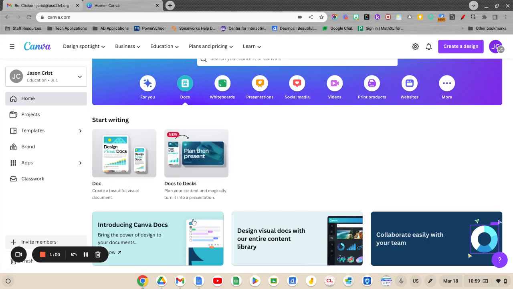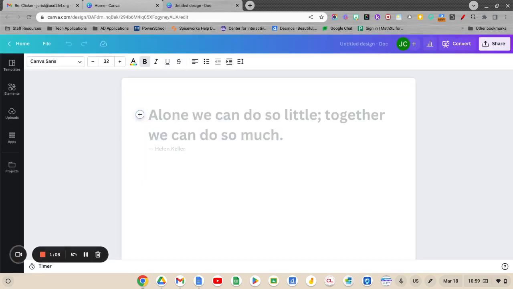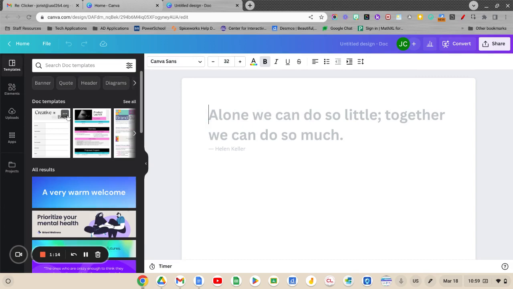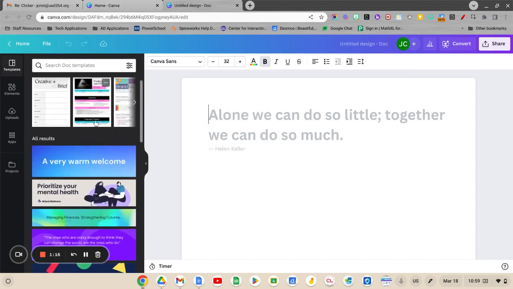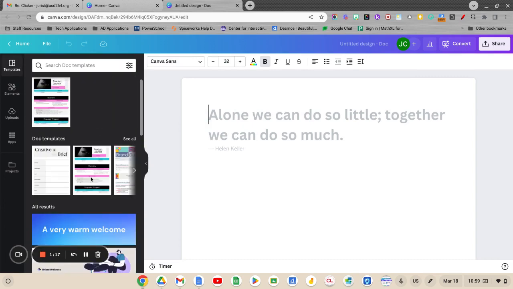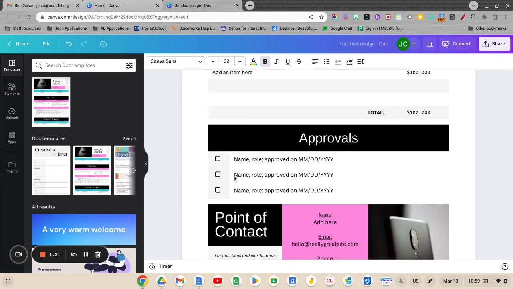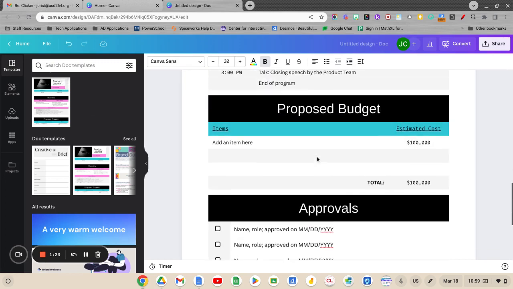You see this is brand new, called Docs to Decks, which is basically once you create a document with them, it will automatically translate it or move it over into a presentation. So you can use one of their doc templates if you want. Let's say, for example, we like this. And we have information there.